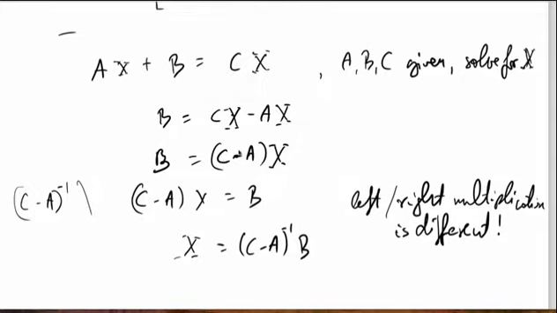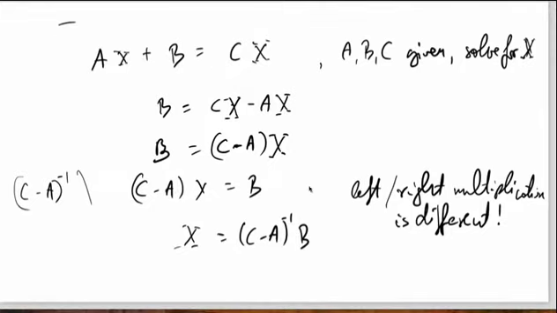Then from here, what we see is that we can switch the two sides around, because usually the unknown thing that we denote by X is on the left-hand side. So then to get X from here, we multiply from the left. So I wrote this on the left. We multiply with the inverse of C minus A on the left. And since the result of this multiplication is the identity matrix, and the identity times X is the X matrix, that means that if you also do this multiplication on the right, you get that X equals C minus A inverse times B.